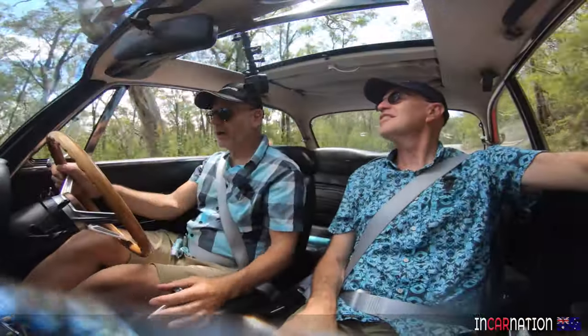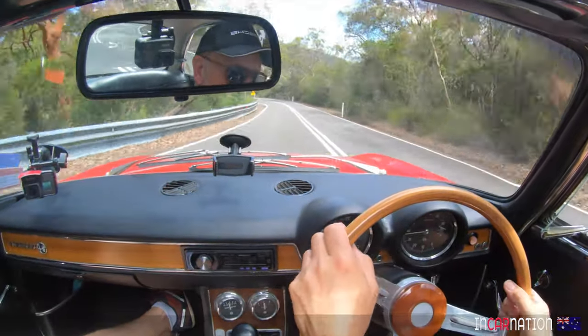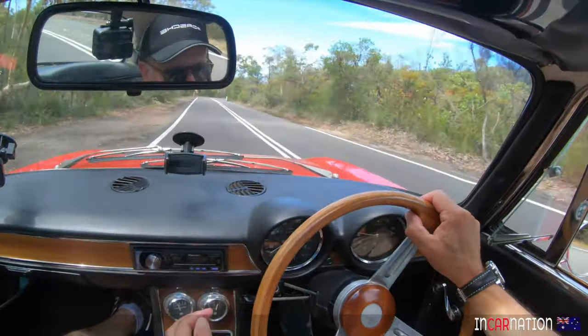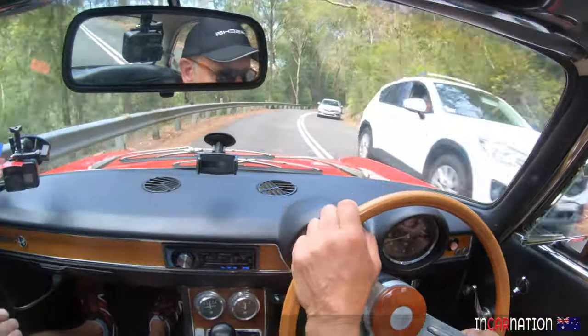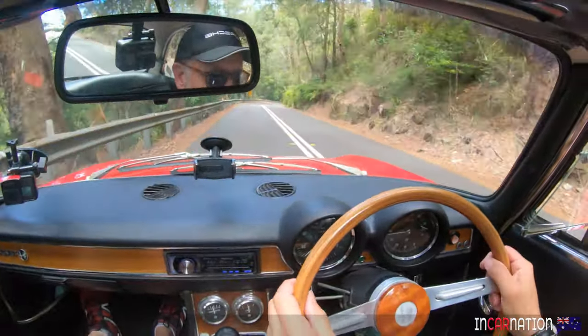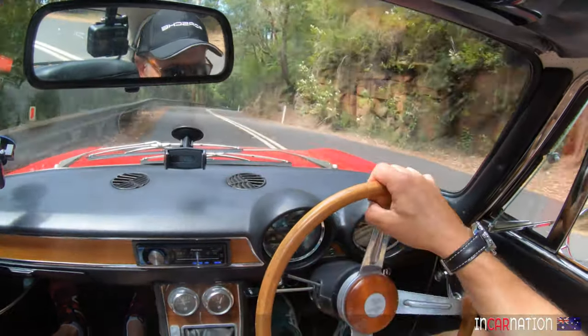Those side-draft Webers are a little fluffy down low, but when you're pushing on a little bit it's so responsive. The brakes are pretty good — I just need to warm them up a little. I wonder if it's got non-standard pads. That really long constant radius corner — just driving through on the throttle, increasing the gas to drive through. Honestly, people, you need to drive something like this at some point in your life. It's riding so beautifully, considering it's stiffer than standard. Here we go — second gear, down to second, 25k corner. That's a nice note, isn't it? That Alfa engine makes you smile.